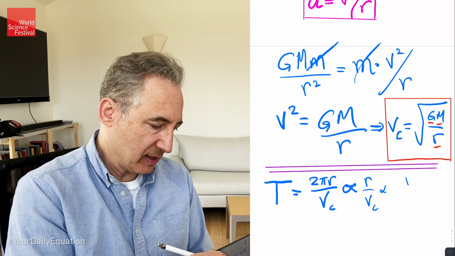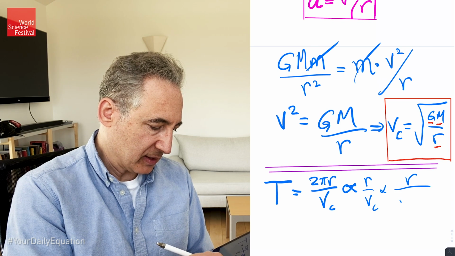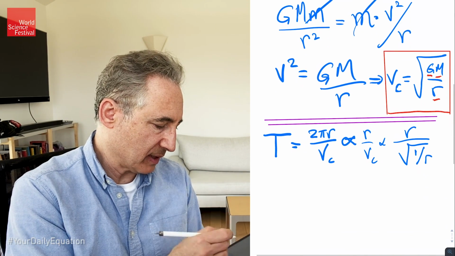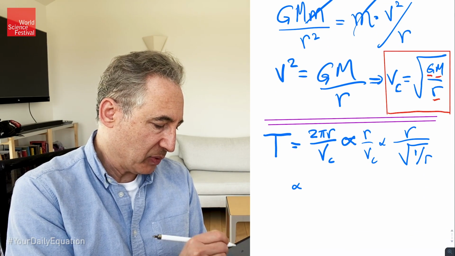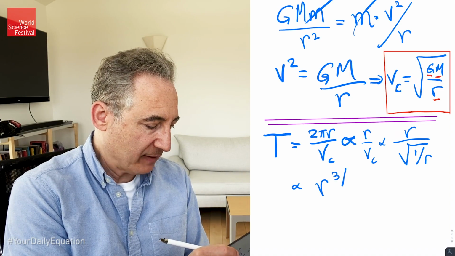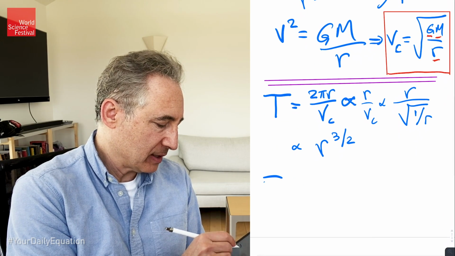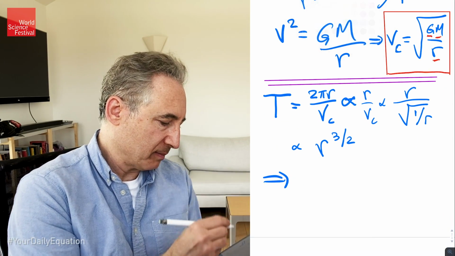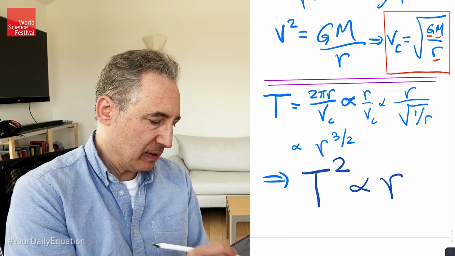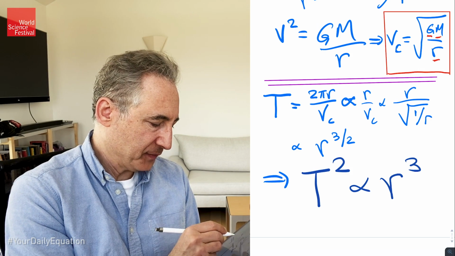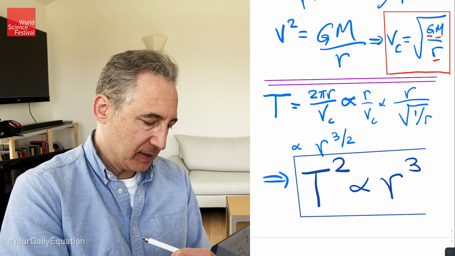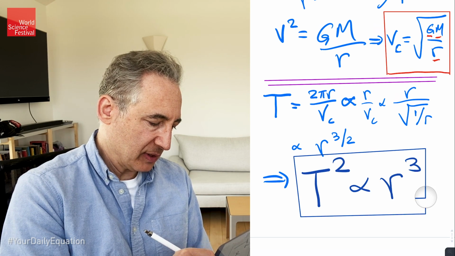The only thing of interest in there for us is the r dependence, and it goes like the square root of 1 divided by r, leaving out all of the fancy constants, because I just want the proportionality. The square root of 1 over r brings a square root of r upstairs, so we get r to the 3/2 power. And that implies, and now this is worthy of a change in color, make it even darker, that the period squared is proportional to the radius of the orbit cubed. And you may be familiar with this relationship because this is one of Kepler's laws of motion.